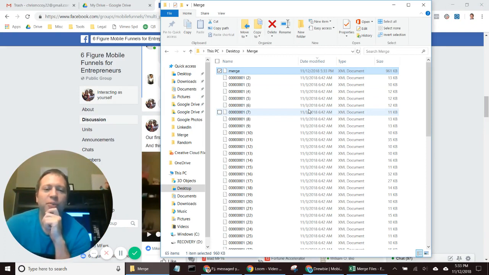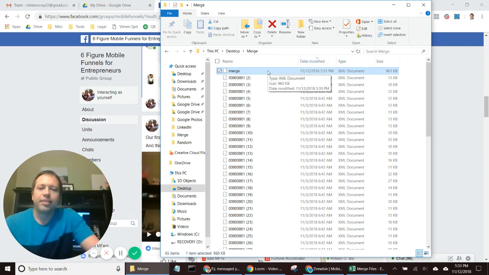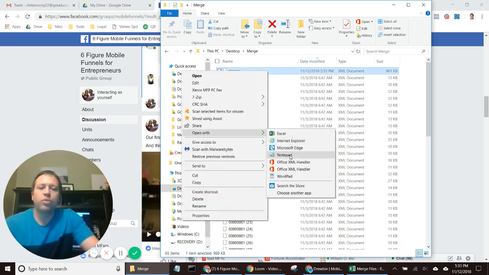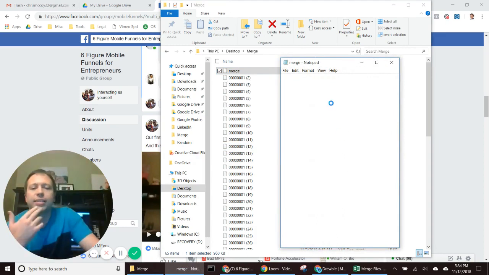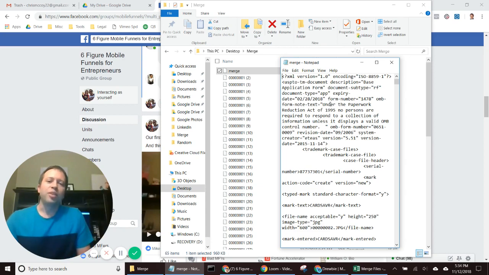Okay, so my merge file. I'm going to show you two different ways that you can get this into Excel and extract the email addresses. The first way is just an additional step. So I'm going to right click on this, open with, go to Notepad, give this a couple seconds to load. If this had been that full file from all the 2300 files, this would take much longer to load. It would actually probably start to freeze and then after like 5 minutes or something like that. Okay, I'm exaggerating. Maybe after like a minute and a half, it would stop freezing.